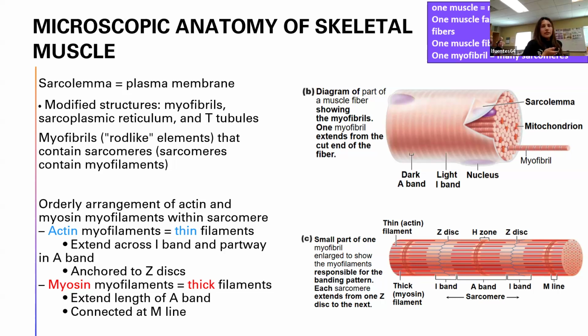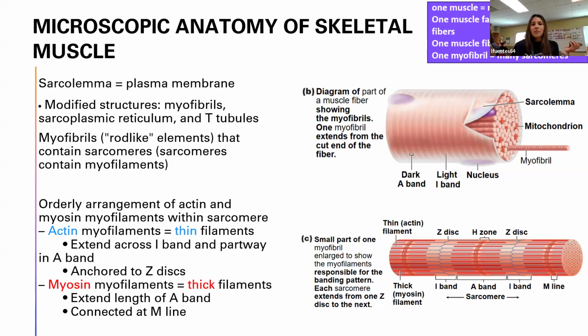For the lab, I would be able to identify specific regions on here. For the lecture, I would know the definitions of the filaments, and then knowing that actin is thin, myosin is thick. There's, I want to say, a table in your book in this chapter that goes over these specifically, like what exactly these are and what occurs at each. Make sure you go through that.